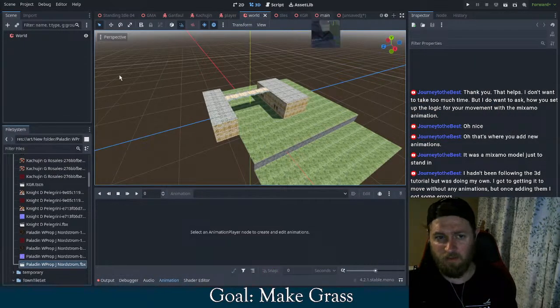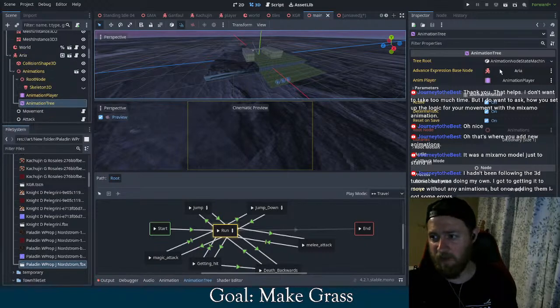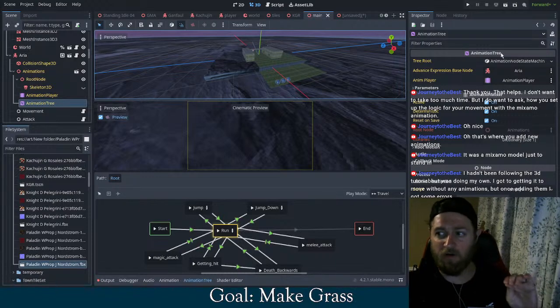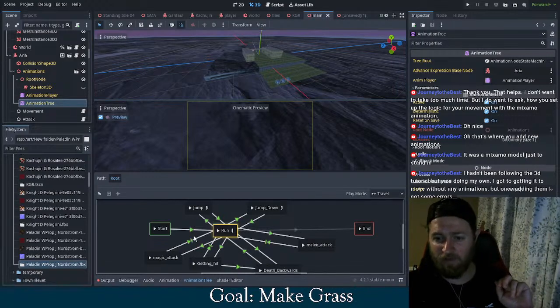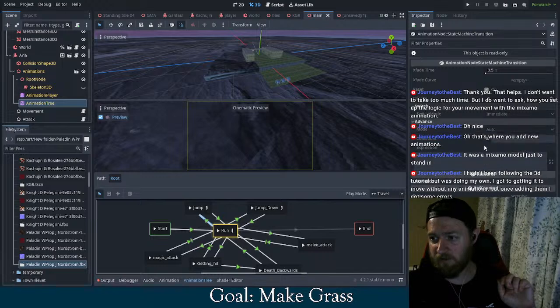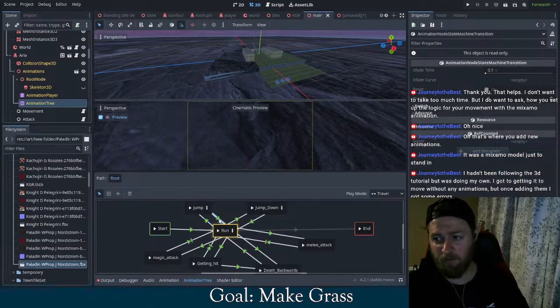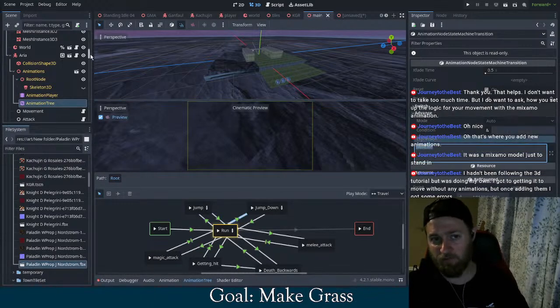Okay. Go to my main animation tree. So you set your expression base node. This is important, as your character, this needs to be where your script is. The way that works is all of the parameters on these. So this is what that state machine looks like for all my people, right? And you can see I'm using different expressions like jumping. This is like a true false statement. It's saying, hey, if jumping is true, go to jump. And then another one here is, if jumping down is true, go to jump.